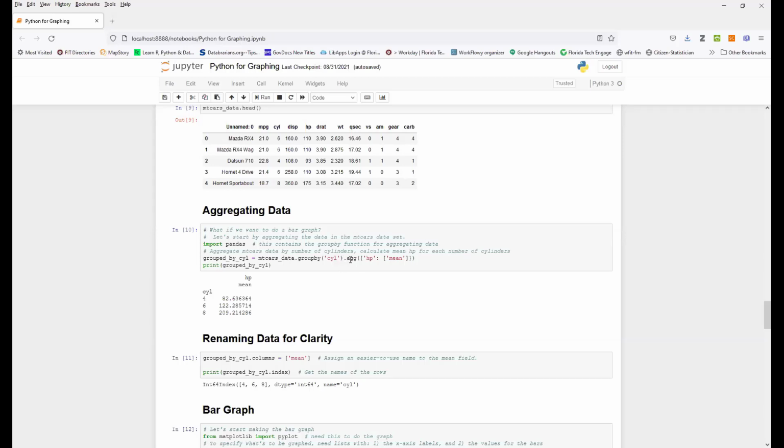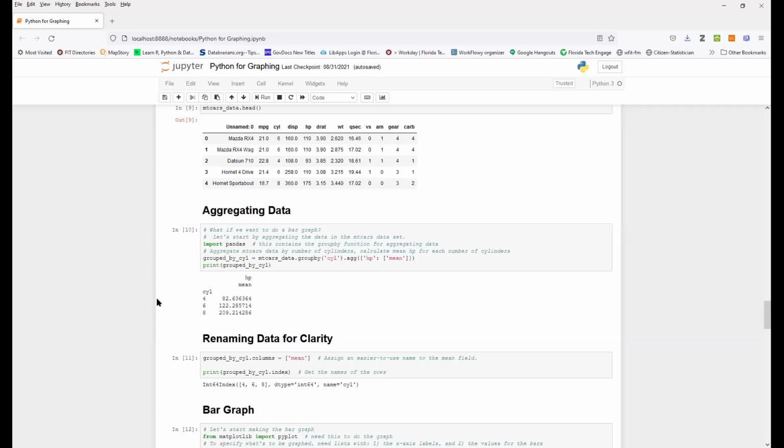And then we got another term tacked on here that says agg for aggregate. So you're saying, okay, for each one of those groups, the 4s, the 6s, and the 8s, I want to aggregate by taking the mean horsepower. So you're looking at the horsepower field and you're taking the mean within each one of those groups.